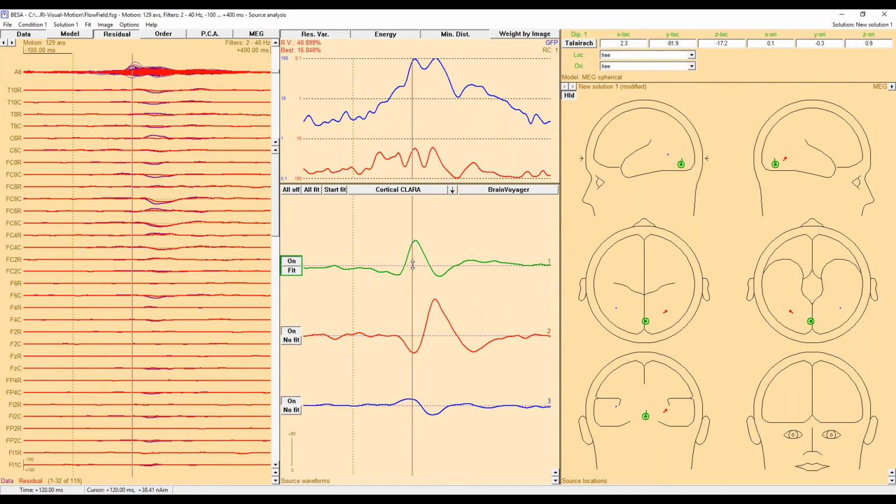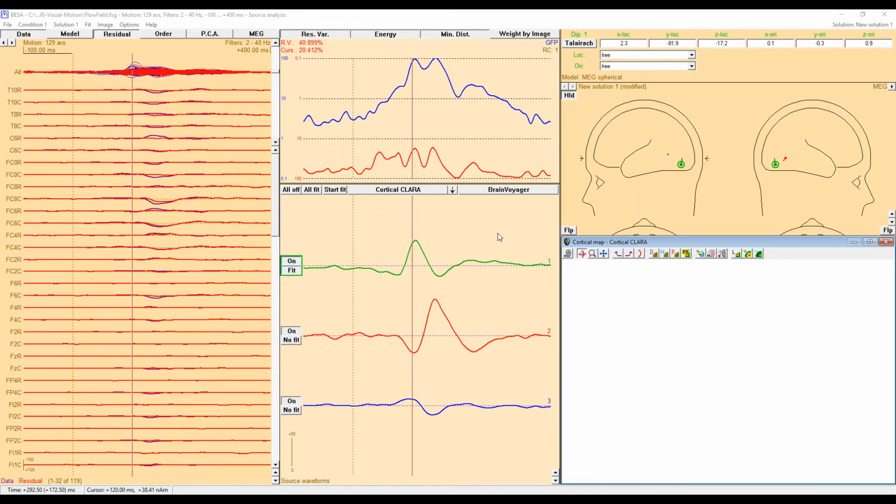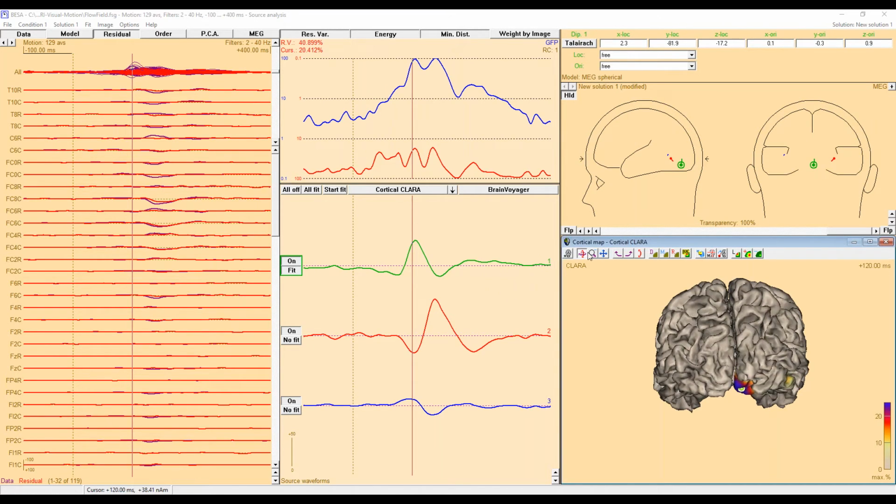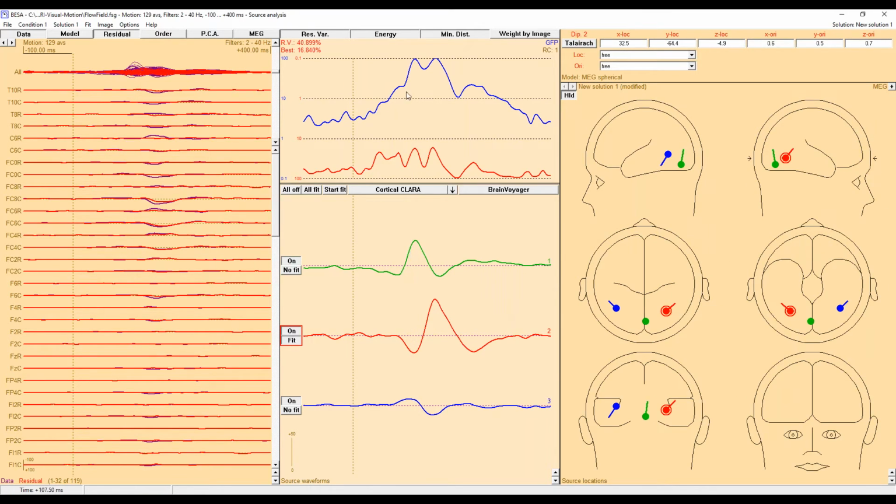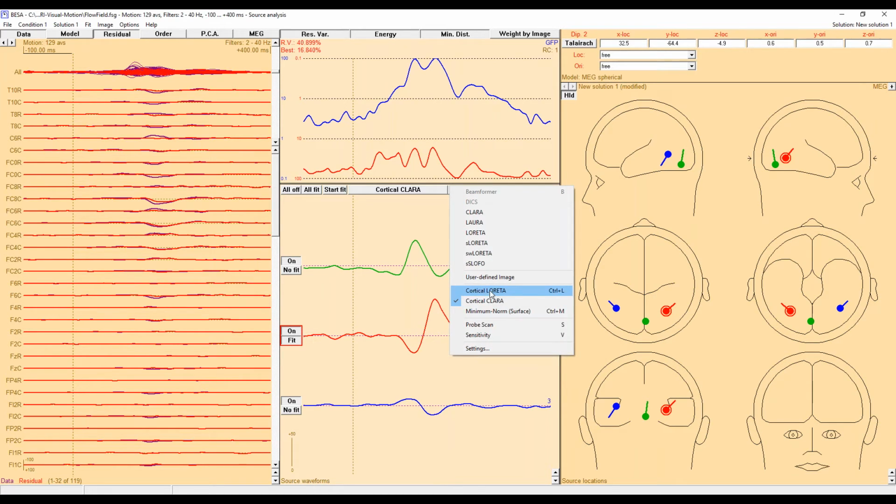So I've got my initial cortex activation followed by, this one should be inverted, followed by the empty activation. And I can also have a look at the Talairach coordinates for these sources and check which regions they belong to, for example. So yeah, that was just a quick illustration of how you could use the cortical imaging also to combine it with the dipole model. We could, of course, now refine this by, for example, fitting the orientation again over a larger time interval. Just really quickly before we move on about the settings.